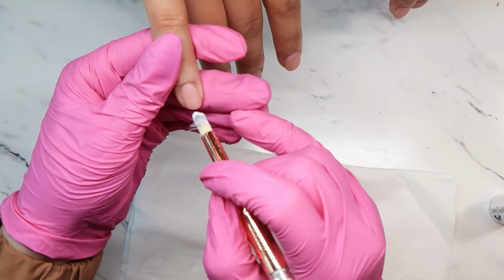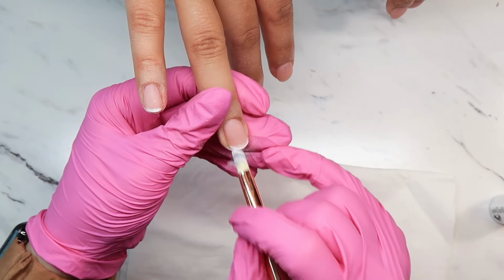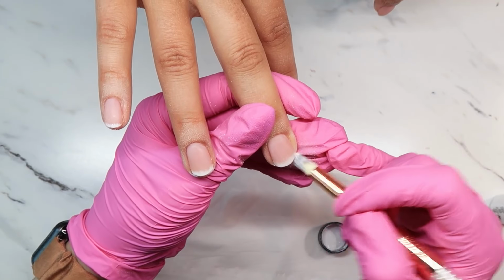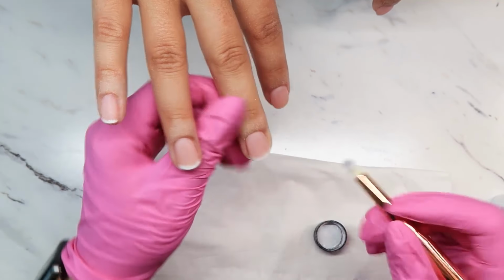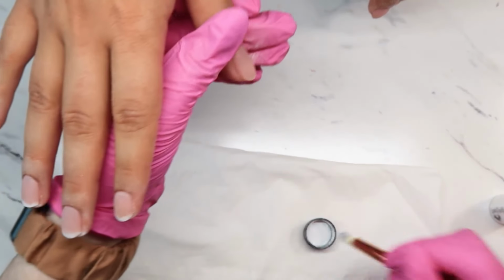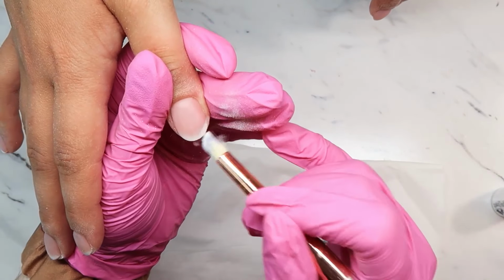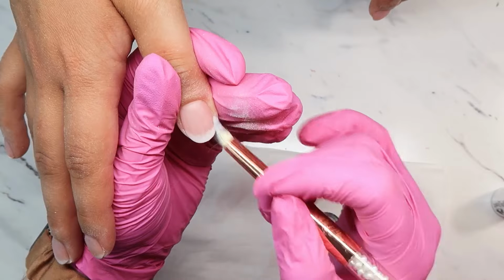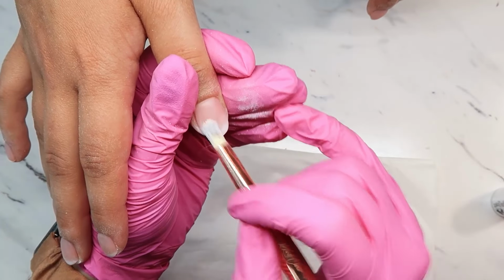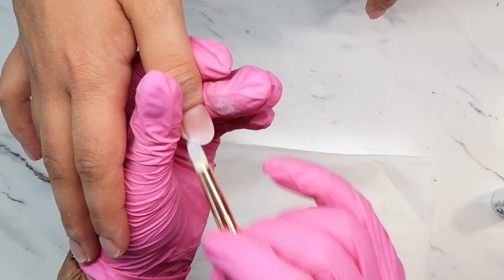So now I am taking a fluffy brush and I am dipping it into the baby pigment from Magpie Beauty. It's a white pigment. It doesn't have any shimmer, just a plain white pigment. And I am applying it directly onto the ends of the nails. I am going to apply it directly on the ends first because that's where you're going to get the most pigment deposited, is where you place your brush down first. So I'm just going around all the nails and doing that, and then I'm going to dust off the excess off my brush and then use what's left over to work it up the nail and create that fade.